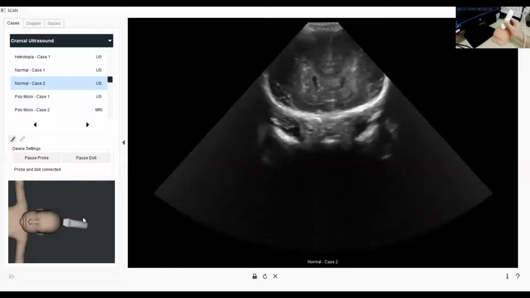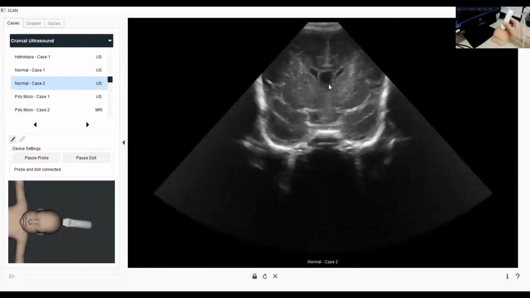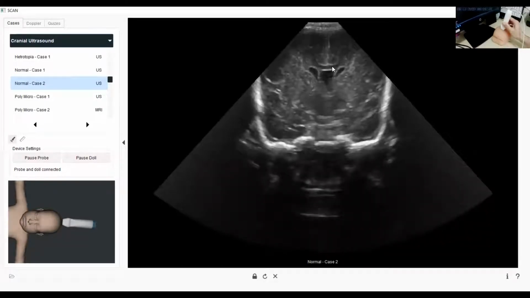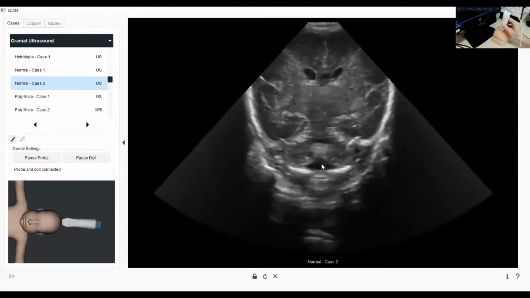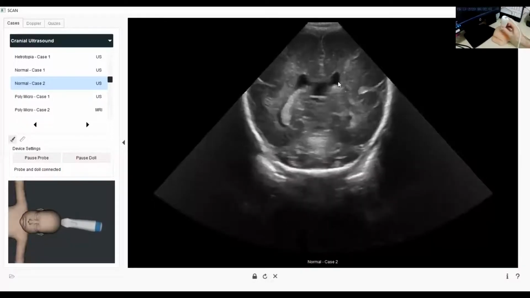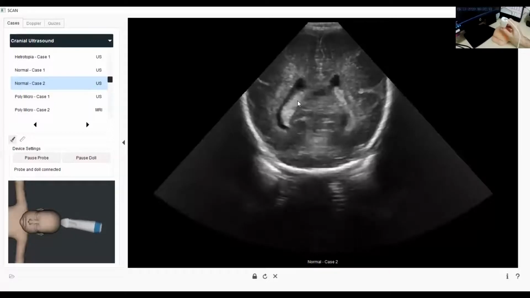And then from here you can look at the anatomy, the frontal lobe and the anterior horn of the lateral ventricles, and then you go to see posteriorly, you see the cavum septum pellucidum, the temporal lobes start to show up, and the genu of the corpus callosum, and then you keep going, the midbrain and the cerebellum will show up, the sylvian fissure, the starting of the choroid plexuses, and then you go all the way until you see both of the choroid plexuses and the body of the lateral ventricles.